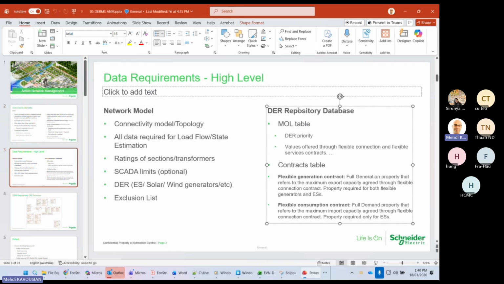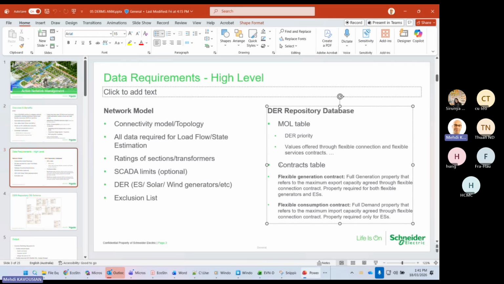But for DERs, the number of them is increasing, and sometimes you need to update them more frequently. So we decided to create a database in SQL for them, and we call it the DER repository database. In this database, we put the model, as I said. It could be updated automatically or taken from other systems. We put the contracts.